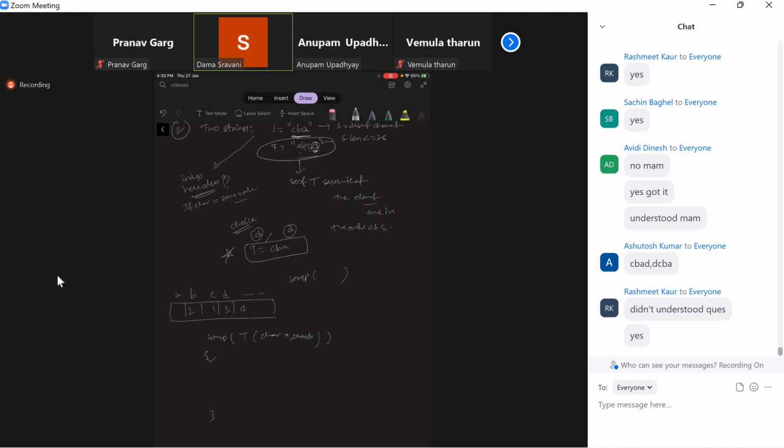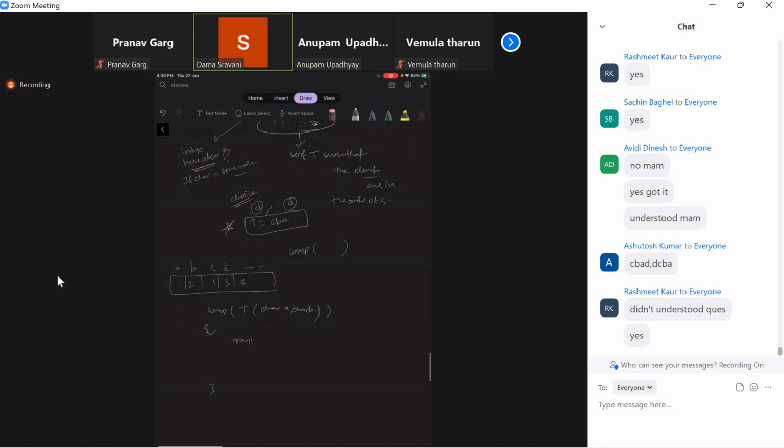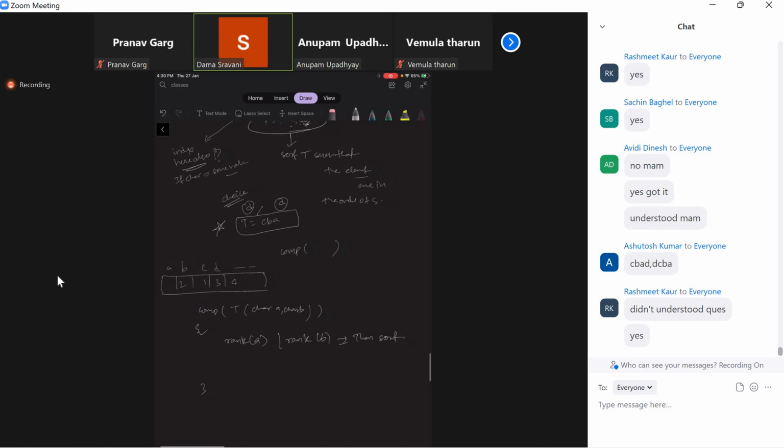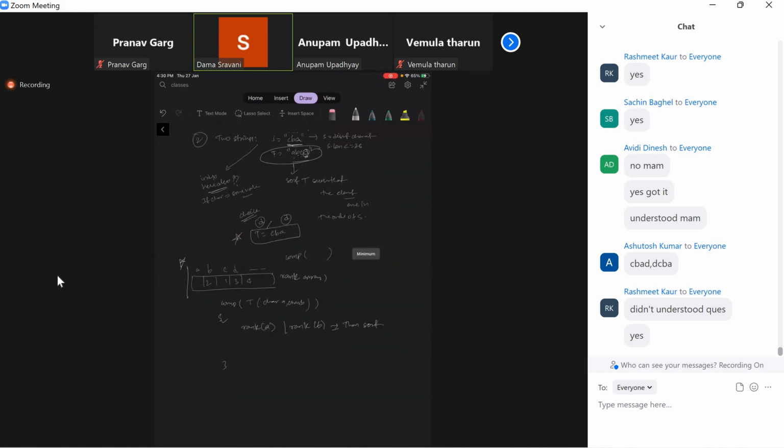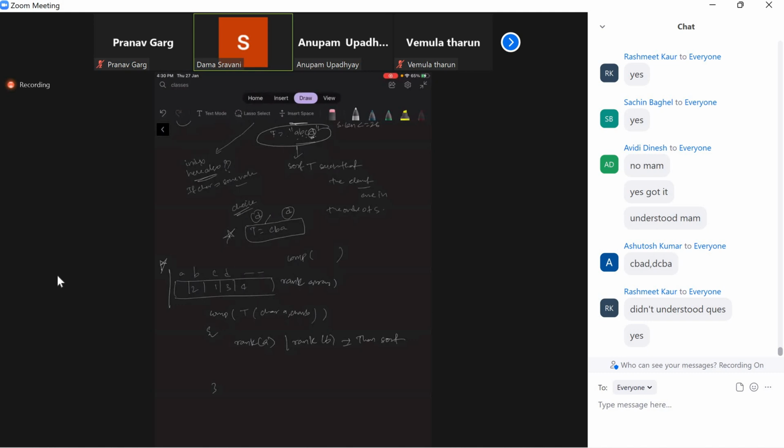Can you write something on these lines? Compare rank of A, rank of B, and then try to sort. I have almost given the answer. Let's suppose this is the rank array which we want to use. Making use of this rank array, can we sort T in our desired sequence?